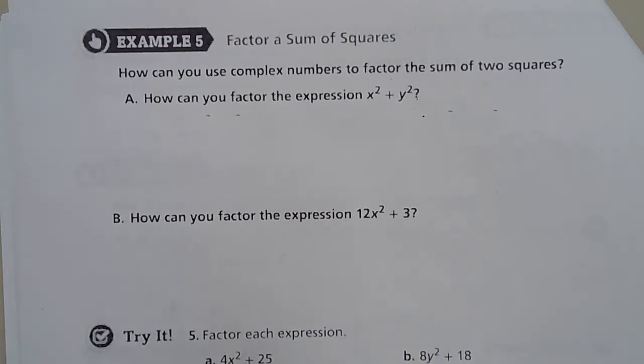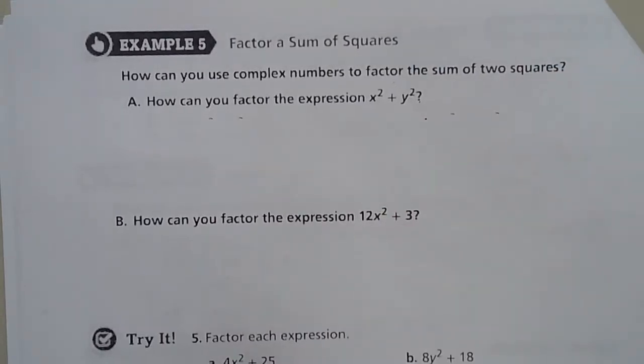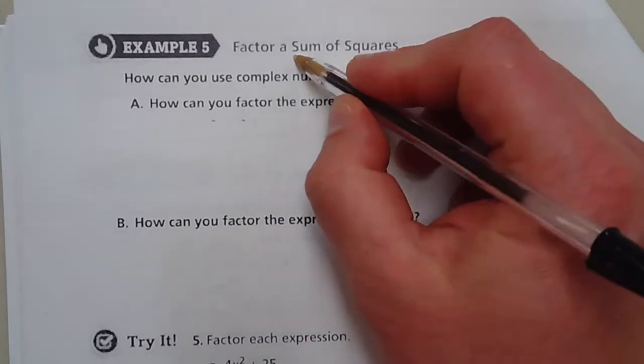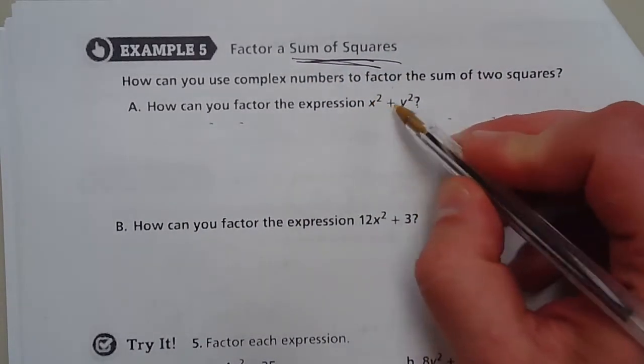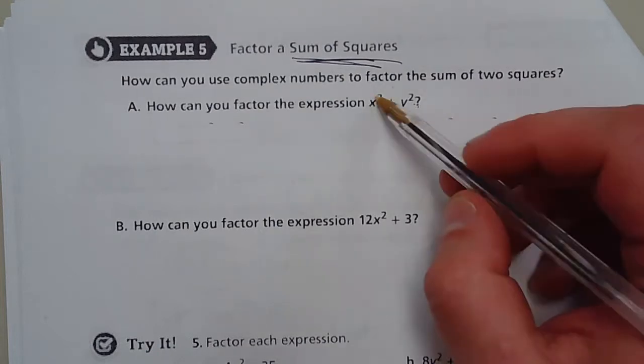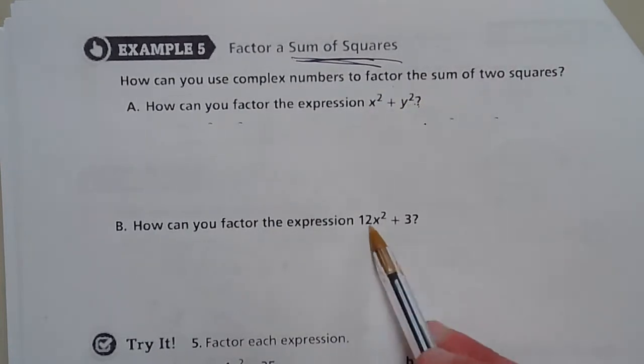All right, so we're just going to do a real quick little lesson today, basically. Talk about factoring imaginary numbers, which sounds really weird, but it's actually not bad because we're only going to look at one type. We're going to look at what's called a sum of squares. And a sum of squares is when you have a square plus another square. Sometimes they're two variables, sometimes they're a variable and a number.